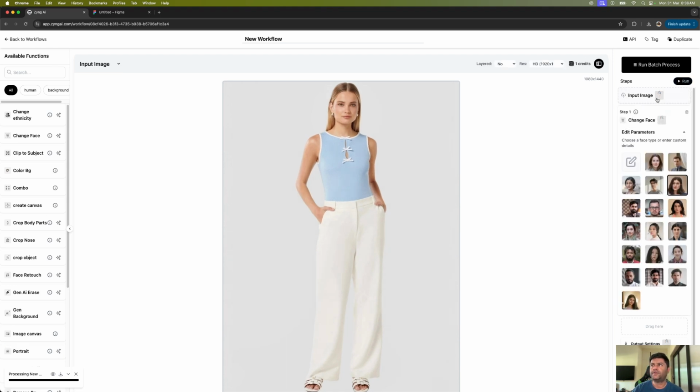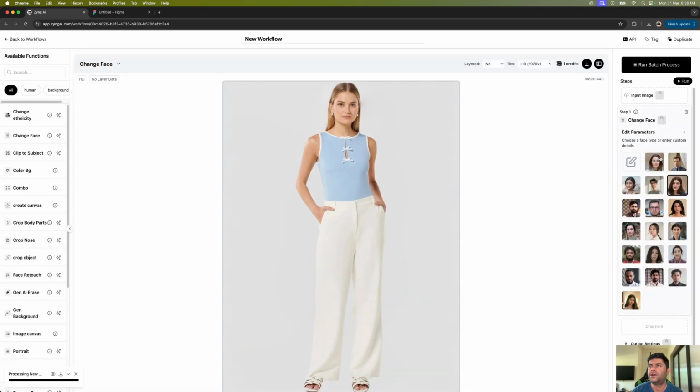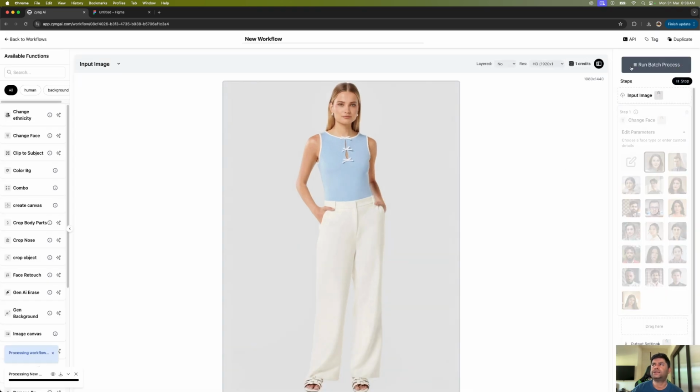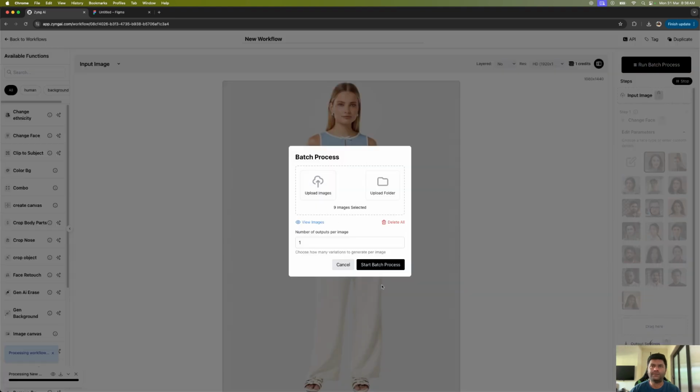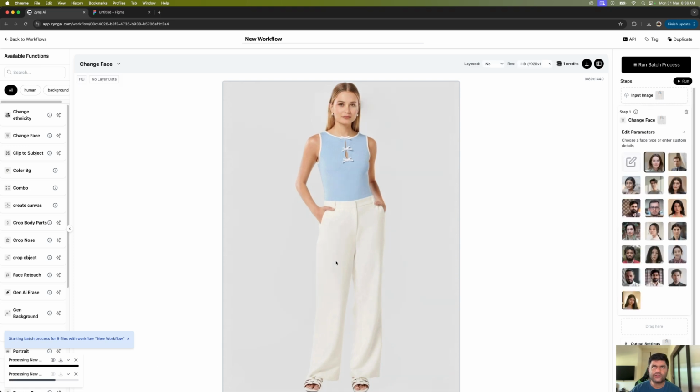So here again, the face has been transformed, and I'm going to quickly show what it can become. Now, the beautiful part is this works consistently across different models. So let's say I'm going to run a batch process and I already have some models selected. I'm going to start processing. While the images are processing, you'll be able to see how it works quite effectively and very, very quickly. The same way it will work with male models. We'll bring in more models as well, younger ones closer to children's age, etc.